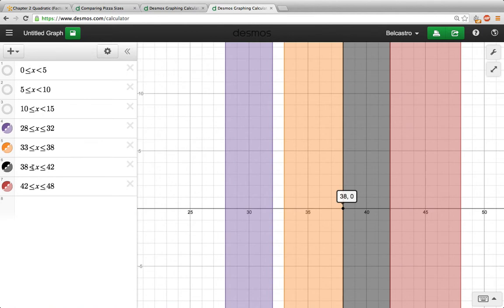Along with that, the black one only has a range of 4. And then finally our red one, same idea, 42 is being double counted, and the range is 6, so our range is not the same. So there's a lot of issues with this range we've built here. So let's talk about how to build one properly.